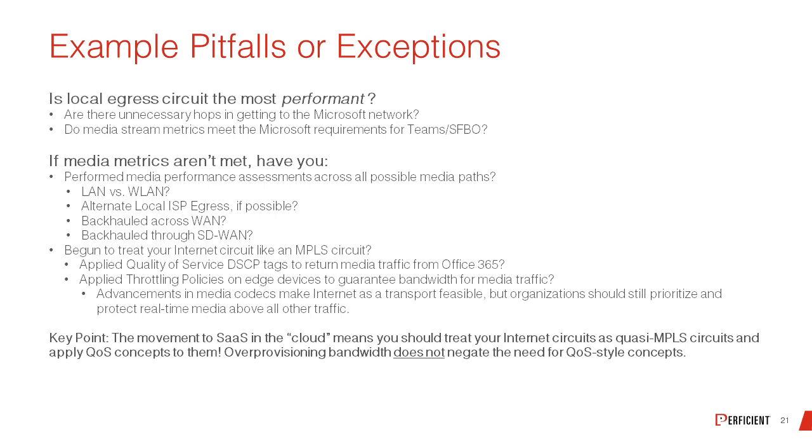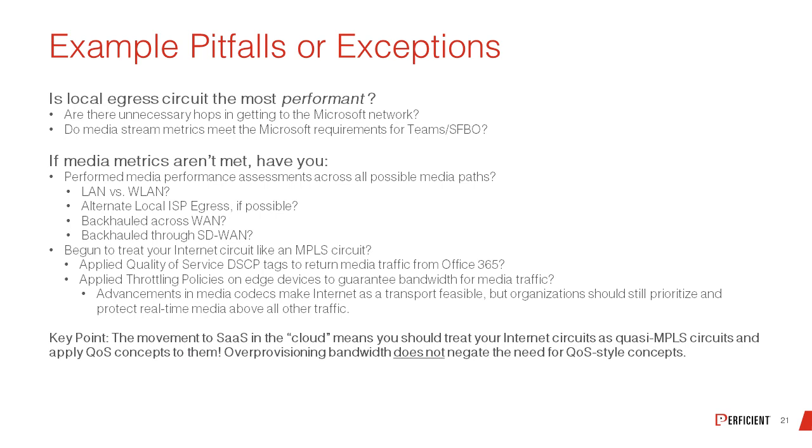Or maybe you are a customer that has very well entrenched and established data centers, and you have to backhaul that traffic because of whatever business obligations you have. If that's the case, you have to begin treating that traffic with the same kind of quality of service and guarantees that you would any other telephony system like a Cisco or an Avaya, whatever the case may be. But at the end of the day, for customers that really are using this local internet circuit mentality, you have to start treating that internet circuit as if it is an MPLS circuit, a high-quality MPLS circuit to your software as a service solution that is Office 365. And that means you need quality of service to make sure that your media streams for calls and meetings have more priority than someone downloading or uploading a file from SharePoint Online or OneDrive for Business.